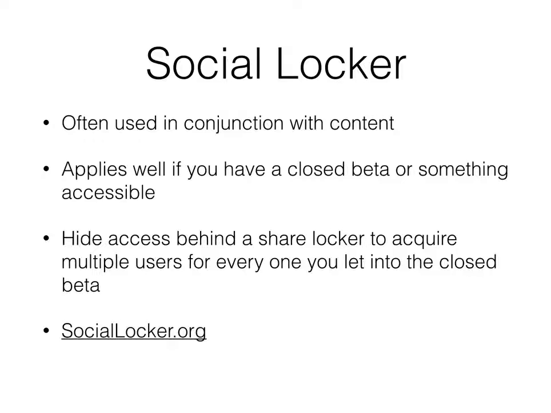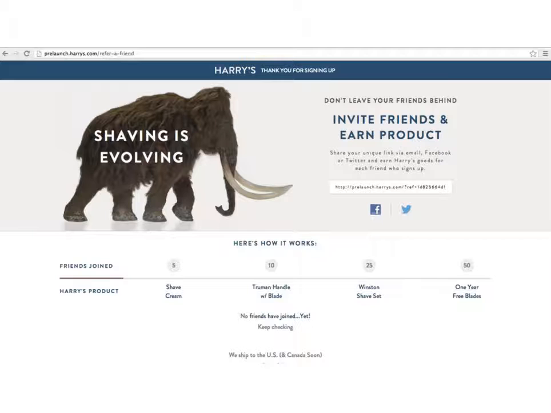And you can just use sociallocker.org. If you don't want to use WordPress, if you're using a landing page builder, whatever the case, go to sociallocker.org. They have a version that works with anything like landing pages and whatever else. I believe it's $18 or something, so it's very cheap, very low cost. But if you're using something more like Kickoff Labs, you can get into something like this. So this is a screenshot of the Harry's Razor campaign.